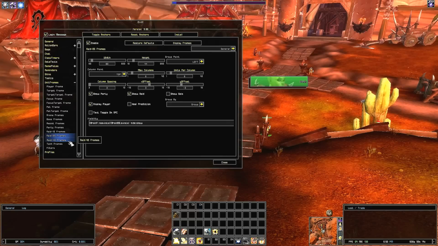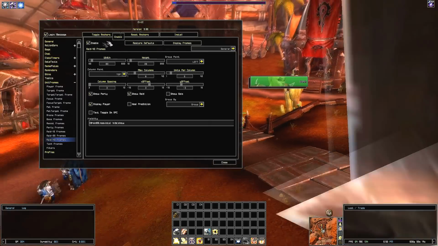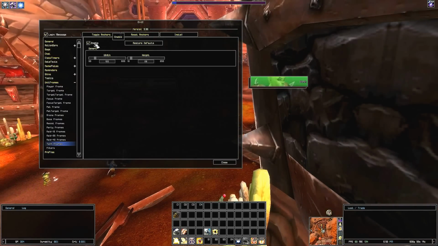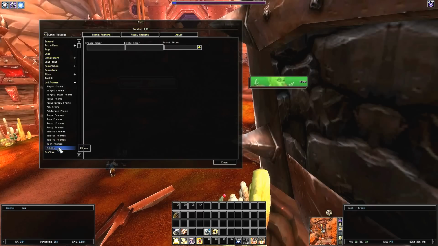I raid 25 mans as well. I don't like having as many frames when I'm in a 40-man, such as AV and stuff, so I'm actually going to turn that off. Tank frames, like I said earlier, I don't like having this on, and I'm going to click that off as well. I don't mess around with the filters, so I leave that alone.